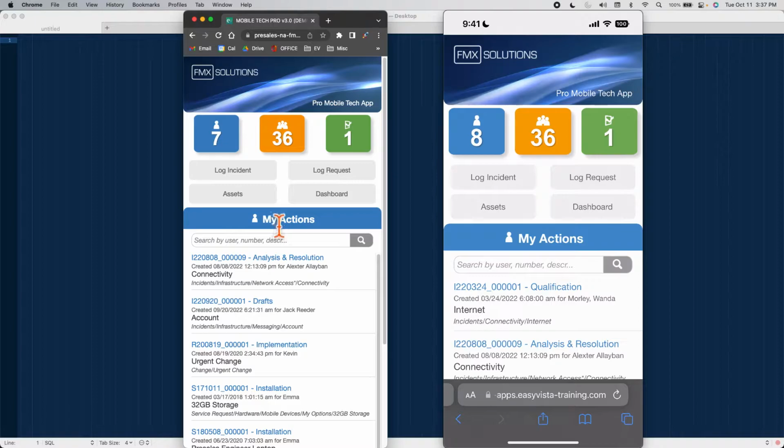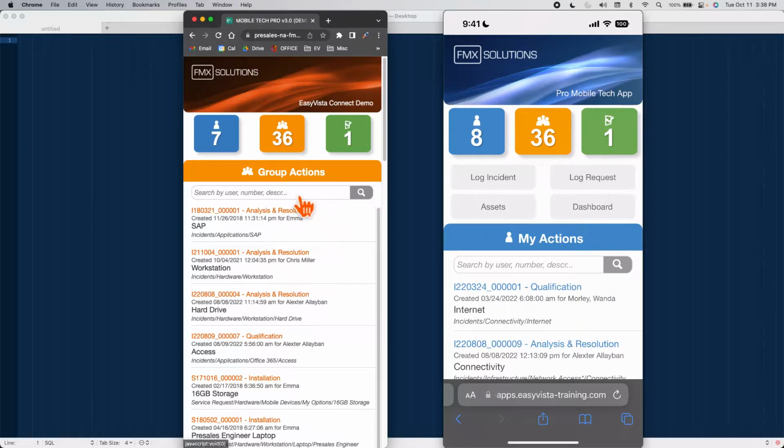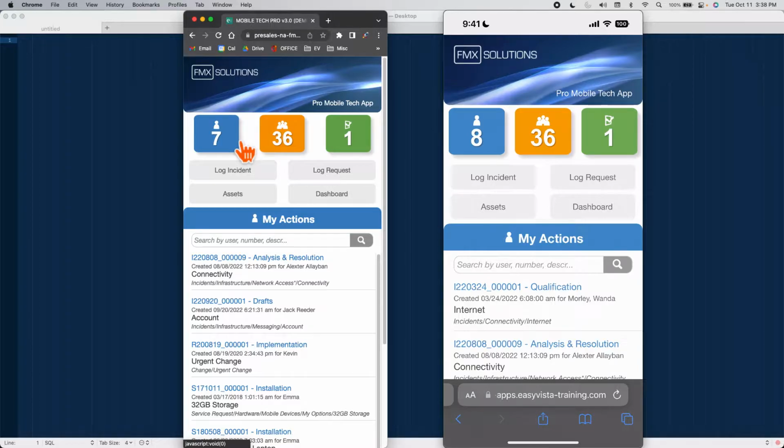All right, here's how the app works. Towards the top, there are three different buttons showing you the number of actions that are either assigned to you, that's the blue button, to groups that you belong to, that's the gold button, and if you have any actions assigned to you for validation, for approvals, that would be in the green button. By default, we're looking at the information for the blue button down here, My Actions. However, clicking on any of these other buttons at the top will show you the actions according to that button. These are the actions for the groups that I belong to, and so on. Let's go back to my actions.